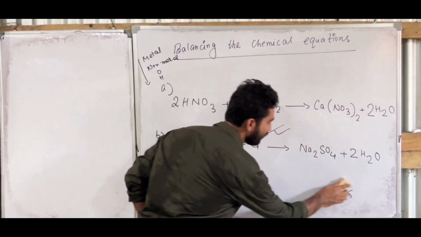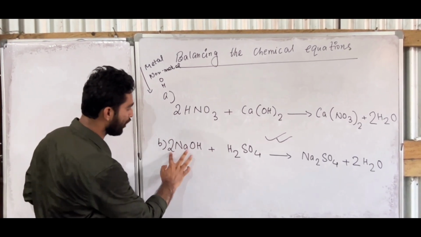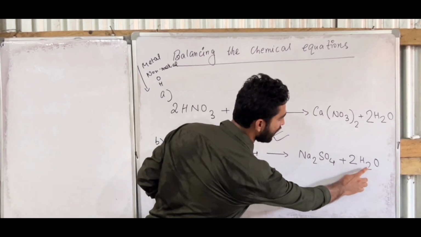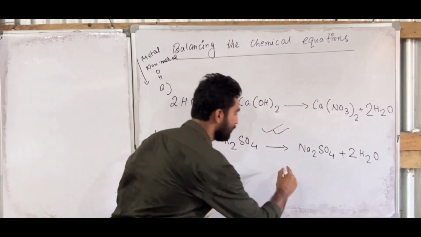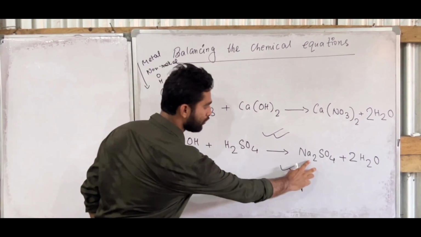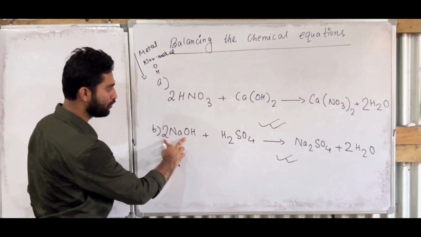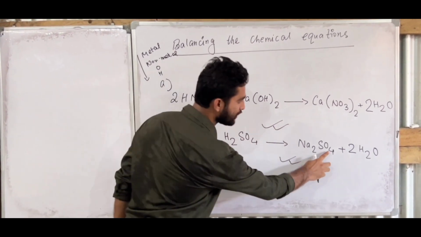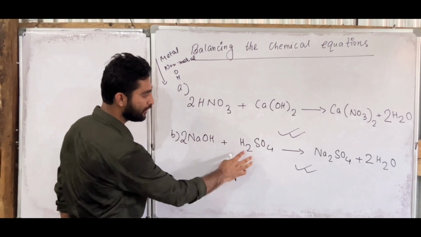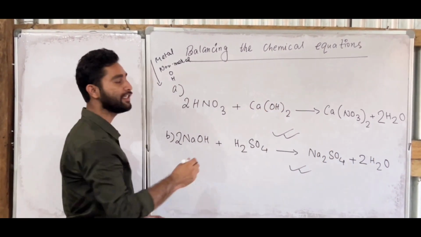Now last what you have to balance? We have to balance the hydrogen. So hydrogen this side how many? 2 hydrogen plus 2 hydrogen, 4 hydrogen. This side 2 2s are 4 hydrogen. Now this reaction became balanced. You can verify again. 2 sodium, 2 sodium. Sulfur 1, sulfur 1. Oxygen 2 plus 4, 6. Oxygen 4 plus 2, 6. Hydrogen 2 hydrogen, 2 hydrogen means 4. 2 2s are 4. Now the reaction is balanced.